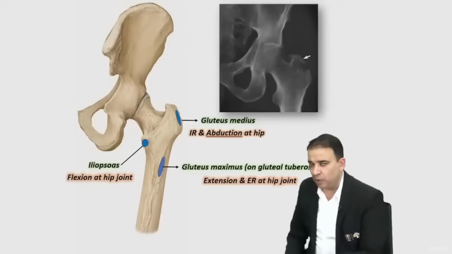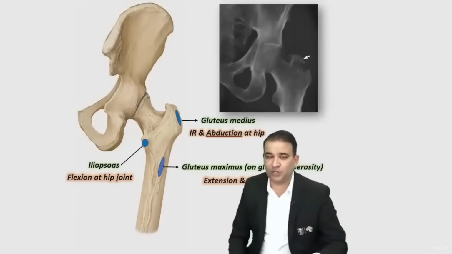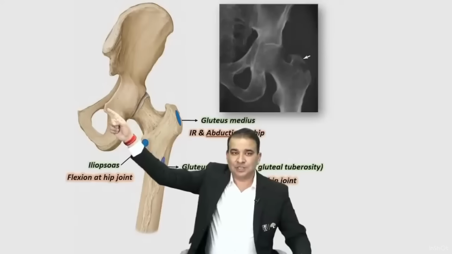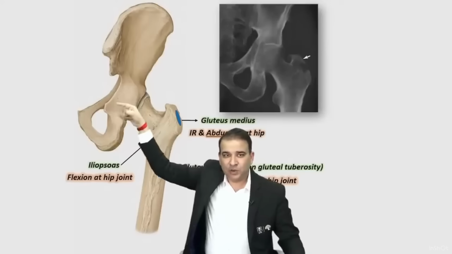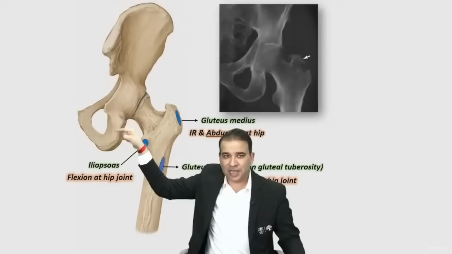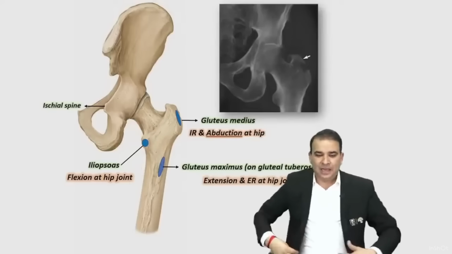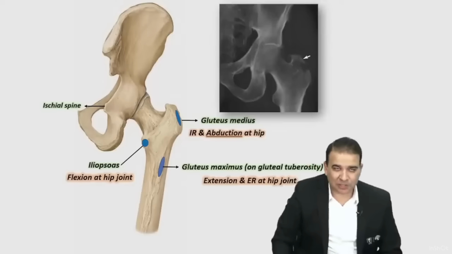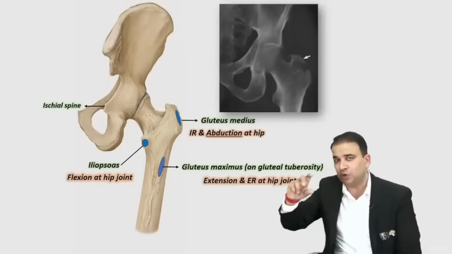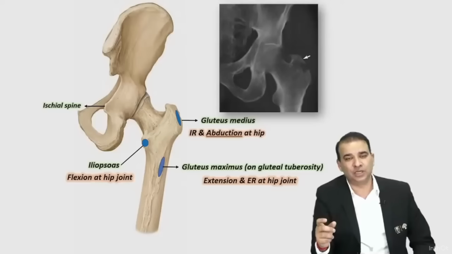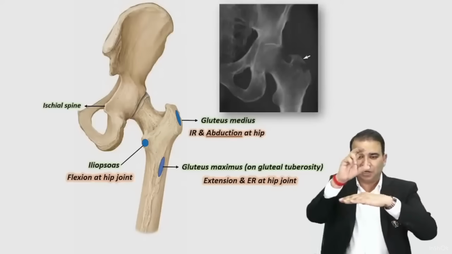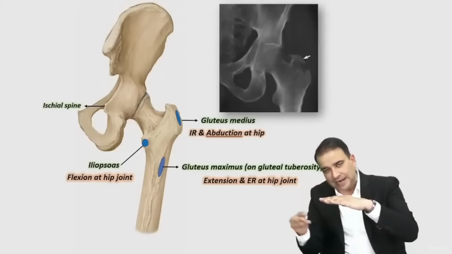Another important bony prominence, which also is one of the previous year questions, is this, guys. Ischial spine. Now that is a greater sciatic notch. Look at, that's a greater sciatic notch here, and that's a lesser sciatic notch. And in between them, this bony spine here is called the ischial spine. Now there are some structures which are related to the ischial spine, which are coming out of the greater sciatic notch and then entering into the lesser sciatic notch. The reason is basically these structures are coming from the pelvis and they're getting inside the perineum here.